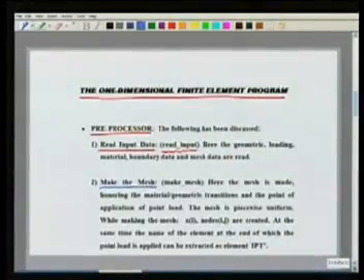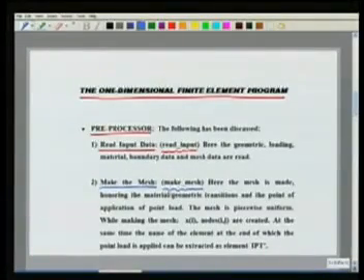So, next what we do is we had looked at how to make the mesh. This was, as we had given a name, done through a subprogram or a subroutine called make mesh. What was the idea is, given the mesh data and the material data and the loading data that is available to us, we would like to make the mesh in a particular way so that it honors the material transitions, the points where point loads are applied, and if need be, we can have also different size meshes in different regions. So, that is what we had done.